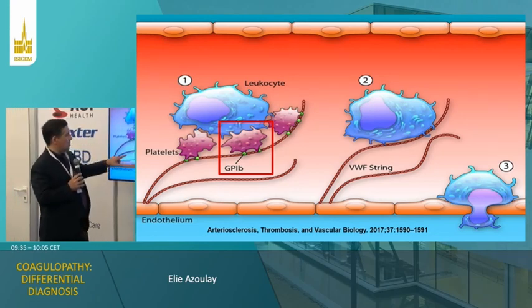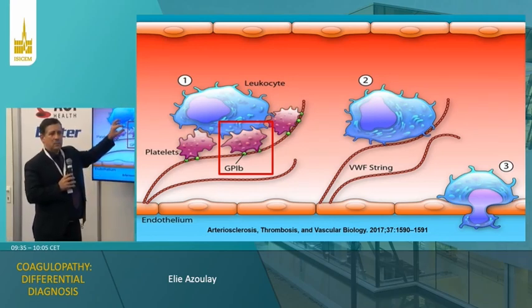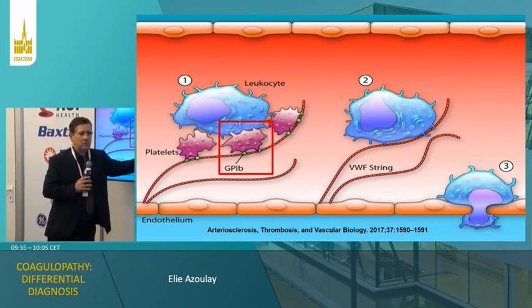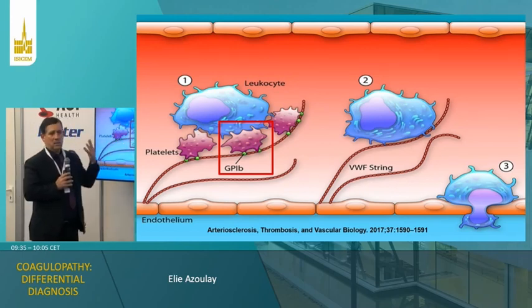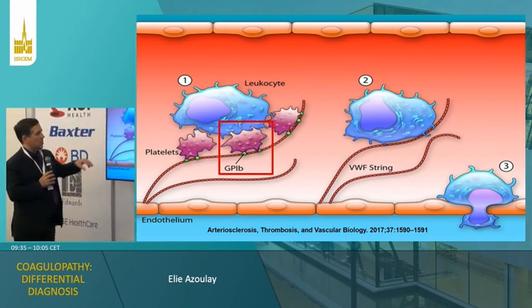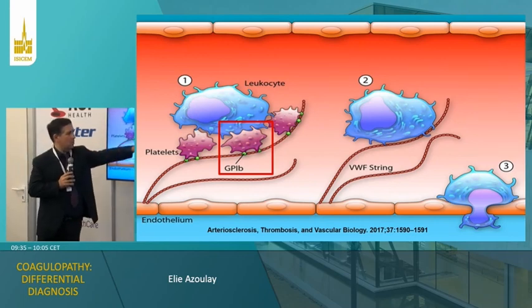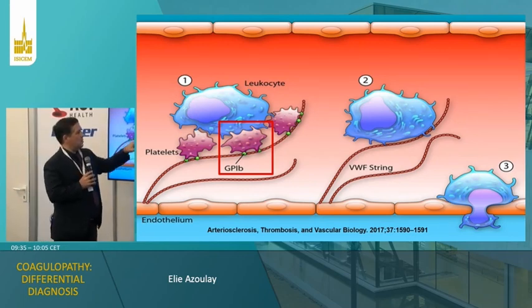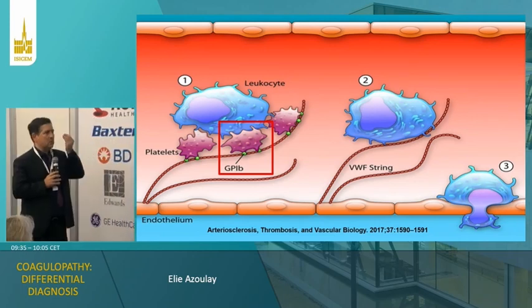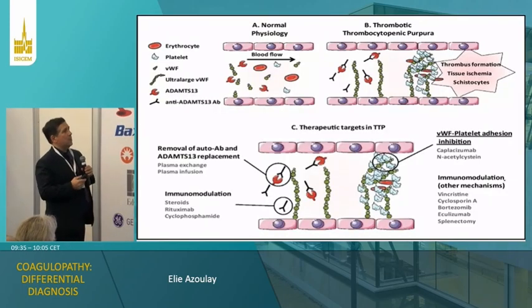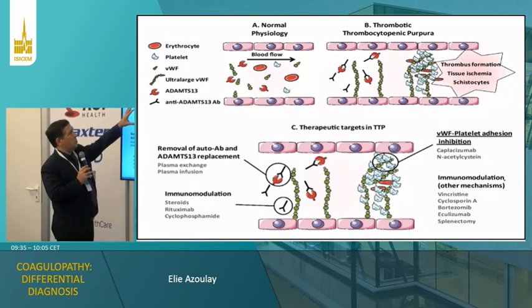Because if it's long, it really aggregates the platelets, goes to the microcirculation and makes thrombosis. If it's short, because it's cut by ADAMTS13, then it is rheologically acceptable. So this is the receptor between the platelet and the Willebrand factor, the GP1b, and this is really the center of TTP. So let me go into the normal situation.